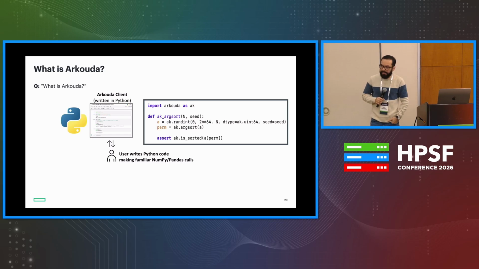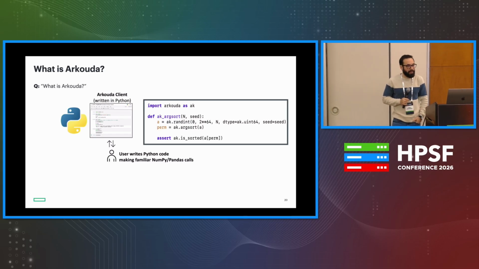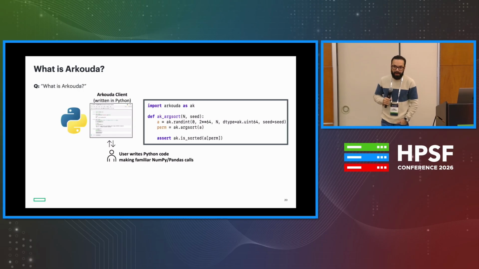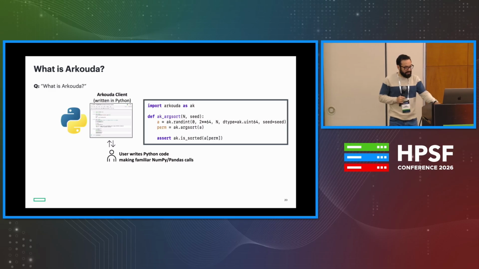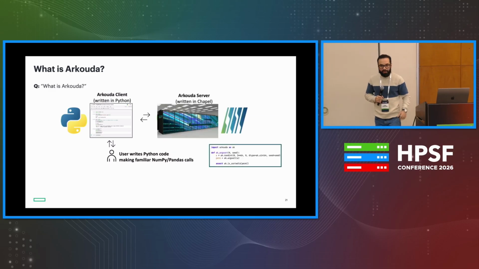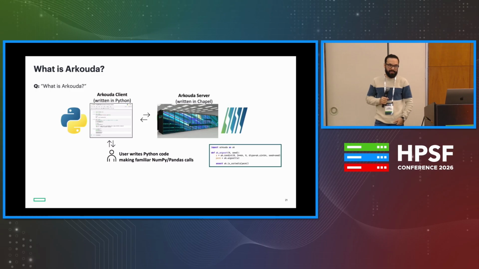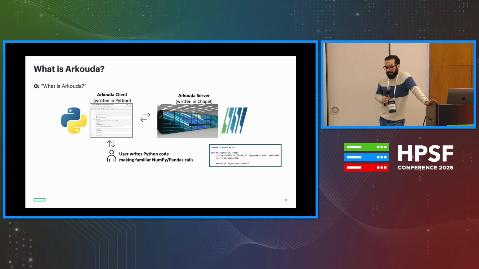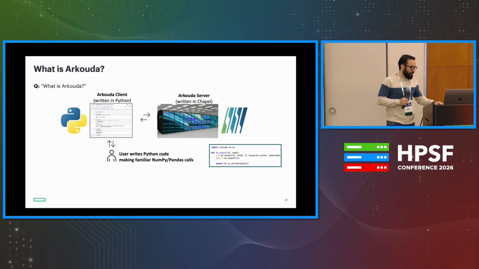Arkouda is a client-server architecture, if you will, but it's a Python library that is the client. The Python library is heavily inspired by NumPy and Pandas, so it aspires to be a drop-in replacement for those. So you write that code in Arkouda, but what happens is it will communicate with a server on the backend, and that server will be running on HPC systems. So if you know Python, everything will be just executed in C, like NumPy and Pandas eventually become C, essentially. In Arkouda, they will become Chapel. And that Chapel server will be running on HPC system.